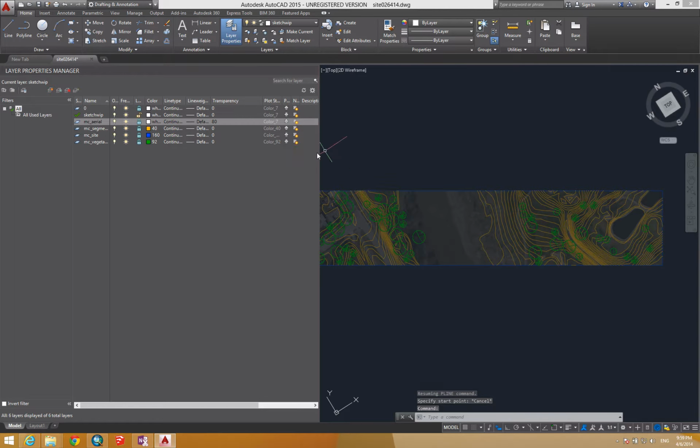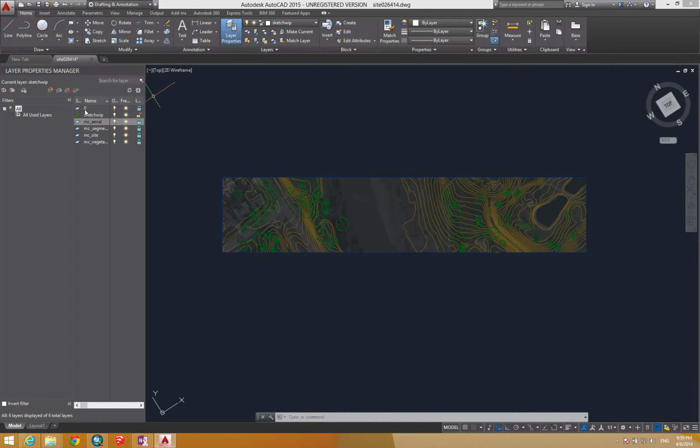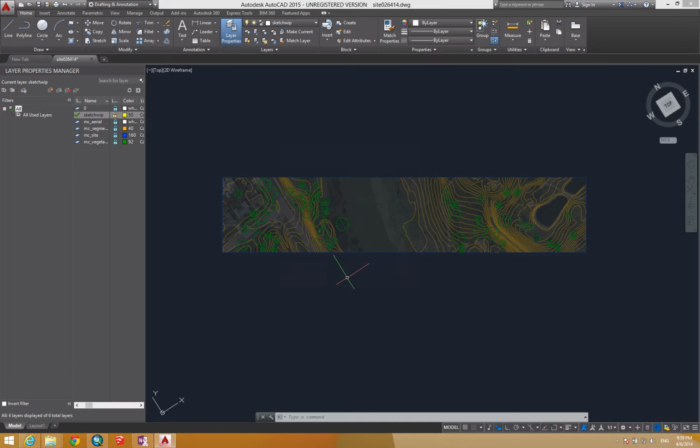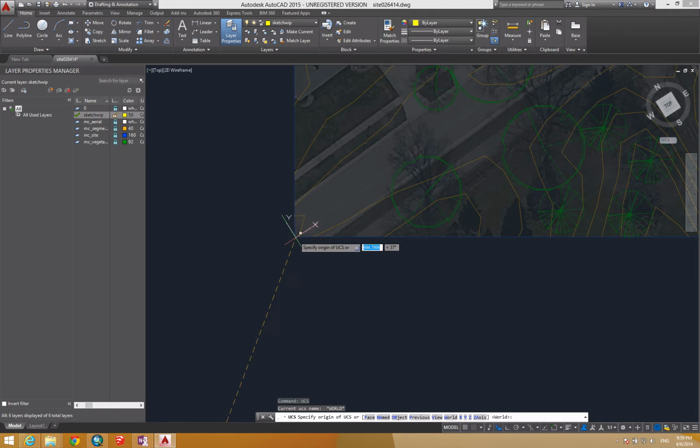At this point, I'm really just tracing on top of this. So let's drag that back. I'm in my sketch WIP layer, and I'm going to give that a yellow color to make it easier to see. All right, now notice too that my UCS is kind of set at a weird angle. Again, it's actually the default angle, but a little bit of review. You can type UCS and create a new coordinate system.